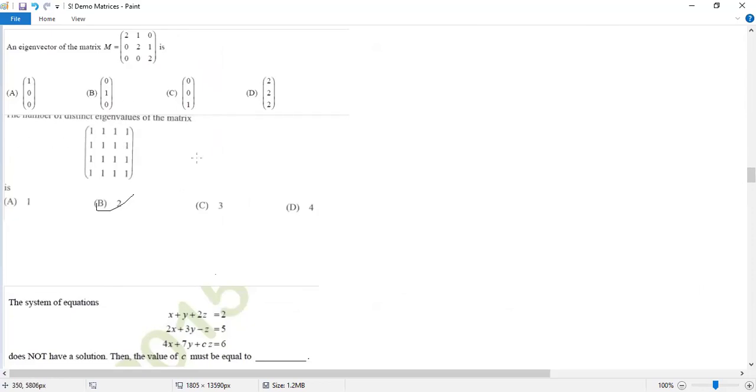Then generally, how will we find eigenvalues? What is the criterion? If this is given in the academics for 15 marks, don't apply this shortcut, and if you are teachers, don't teach this shortcut to your students. They have to do it like that only: apply determinant of A minus lambda I equal to 0, solve the fourth degree equation, and then you get 4 eigenvalues. That is the procedure.